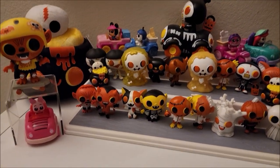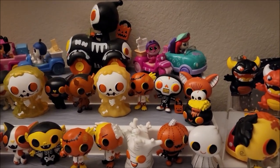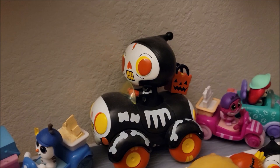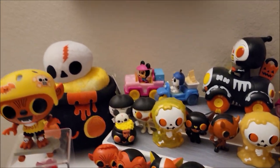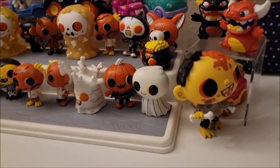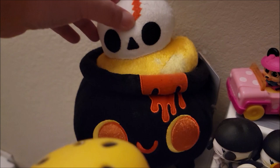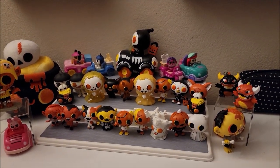We cannot forget our Pocka Pockas. This is Boo Hollow — all of these guys on the risers on the first and second row. We have a couple of Funko Pops of the Boo Hollow characters. These actually got moved into our bedroom, so I totally forgot to film them. But yes, these are our Funko Pocka Pockas, and we even have a cute little plush. These are also Funko products in our collection.